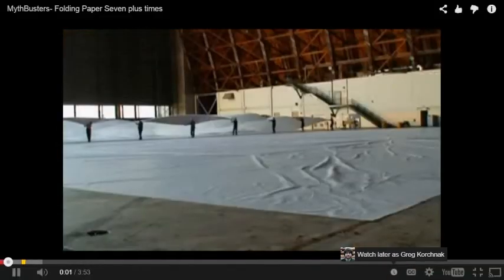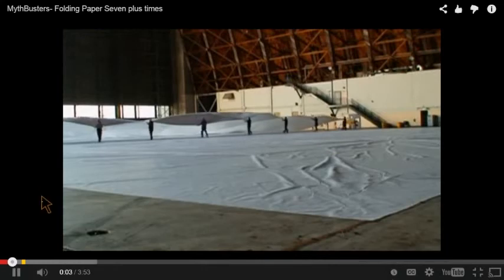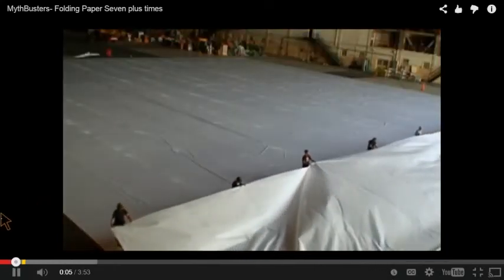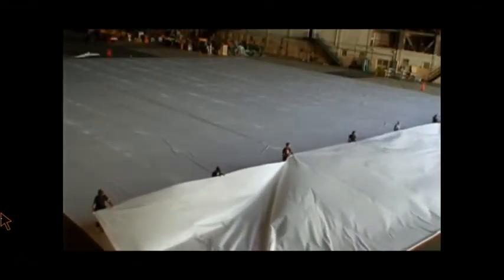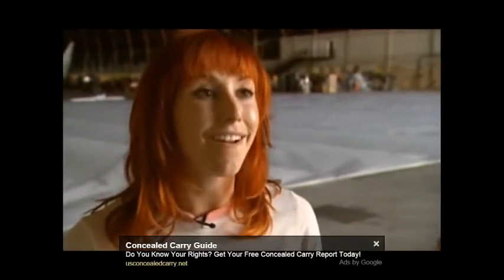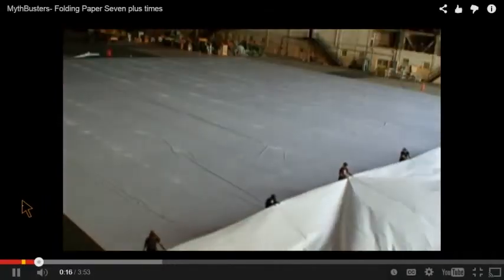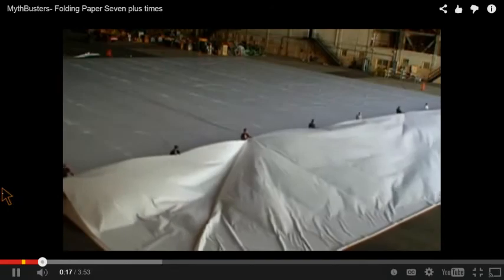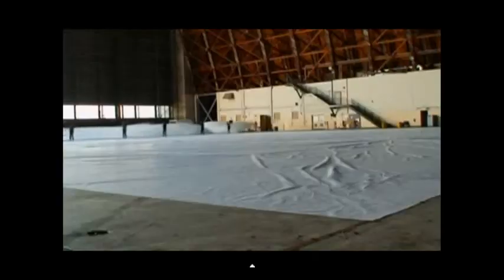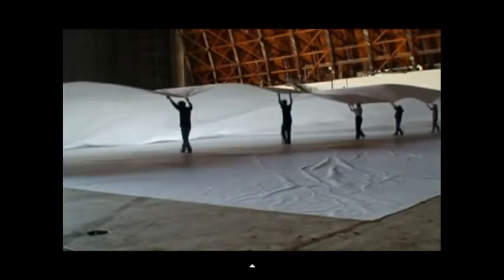Back over at NASA, our team is finding out that folding a football field-sized piece of paper isn't exactly a breeze. For instance, the fact that it turns into a giant windsock with the littlest bit of a breeze. There's air trapped underneath it. But they managed to rein in the billowing parachute without any tears for an official fold one.